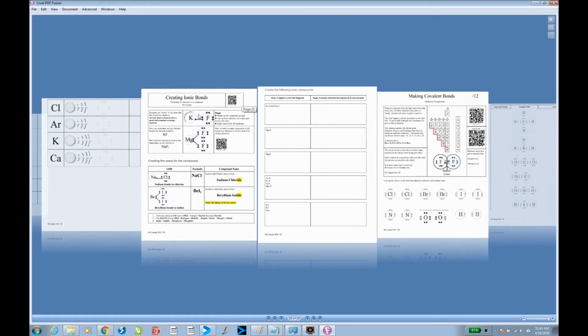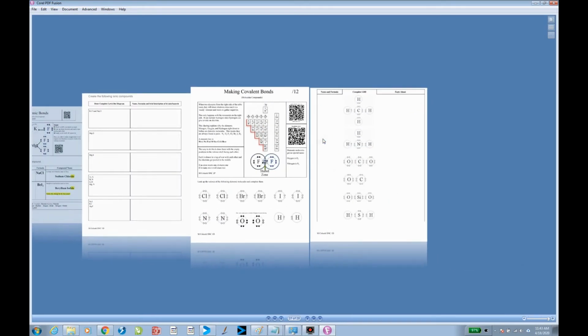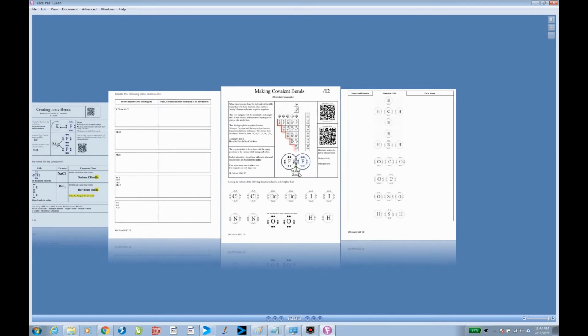Creating ionic bonds. There it is, a miniature lesson and scannable codes to take them to a video of me teaching it, and same with the covalent bond sheet. Every worksheet I've created should have clickable and scannable links that will take them to the lesson. And this works really well if they're getting assistance from an adult that may not remember the material themselves, then you don't have to go hunting for the lessons. In class, I would be teaching it as well as them having the backup lesson.